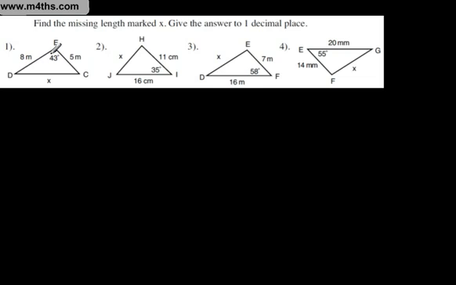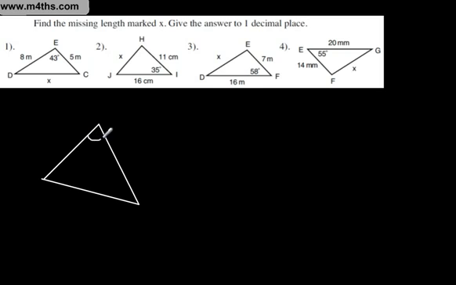So automatically, let's have a look. We can see that we've got an enclosed angle. That's an enclosed angle right there. So what I'm going to do, I'm going to ignore the E's, the F's and so on. I'm just going to pull the information that we need from this triangle. Often when you start, it's a lot easier just to sketch this up away from all the labelling. And we've got 43 degrees here, which is the enclosed angle. And then we've got 8 and 5. Now we want this one just here.